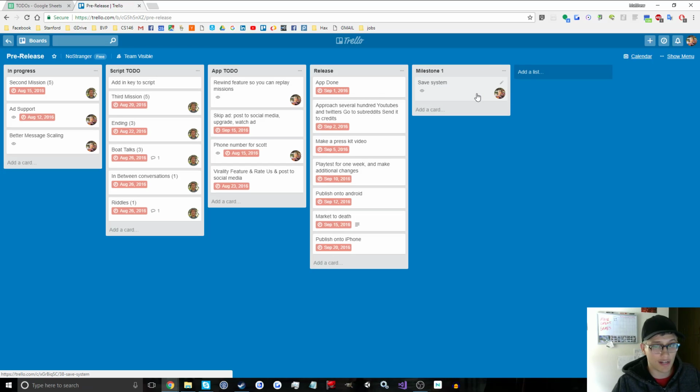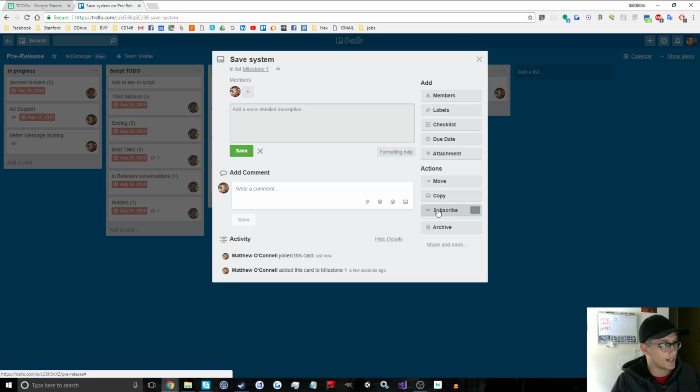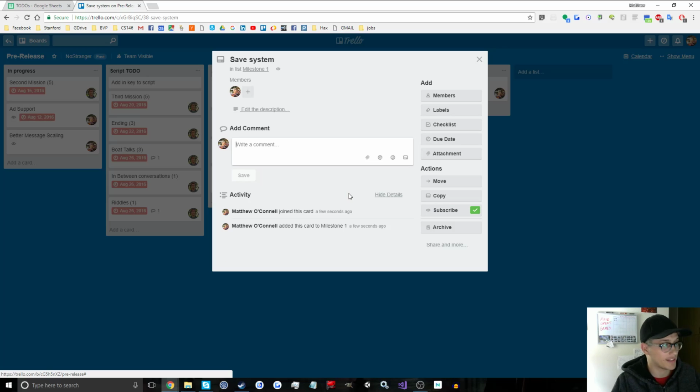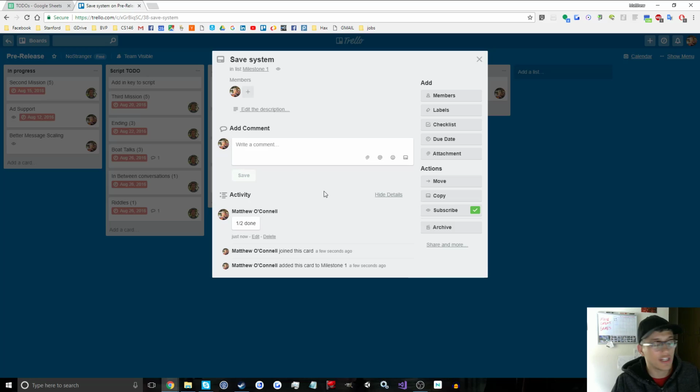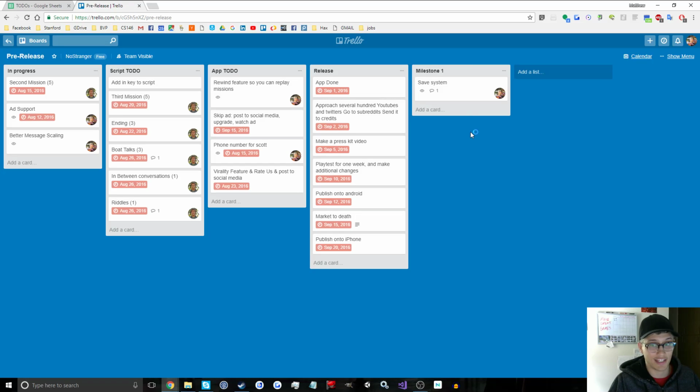What's really great about Trello is it's pretty scalable. If you have a whole bunch of content you want to tie into a task, you could do so through the comment system. Maybe I'm halfway done, in case another team member wants to look at this and see what's going on. You can even add images to specific comments. So there's a lot of flexibility here, and it's great for teams that really have to own that asynchronous relationship and are not going to be meeting up in person as much. Trello systems are really effective for keeping everybody on the same page.